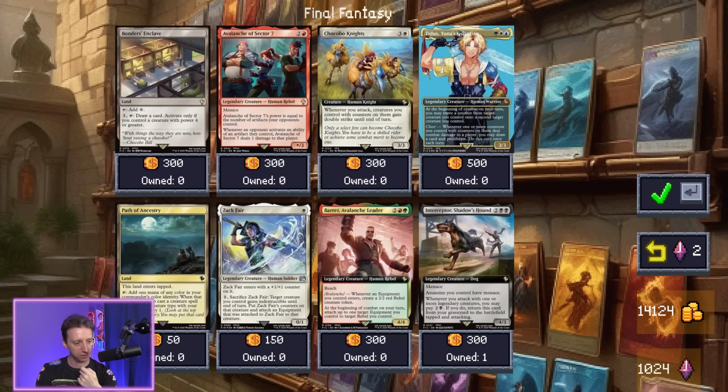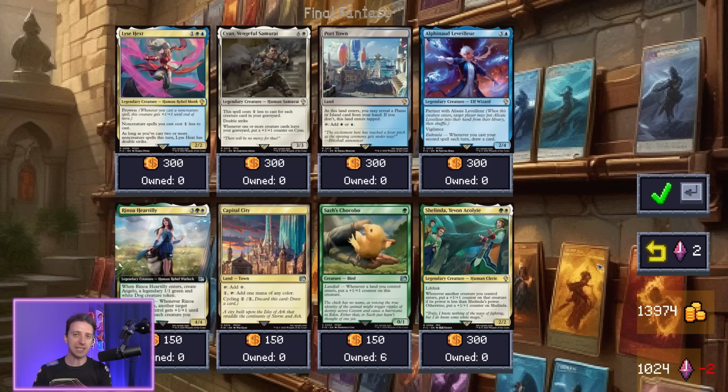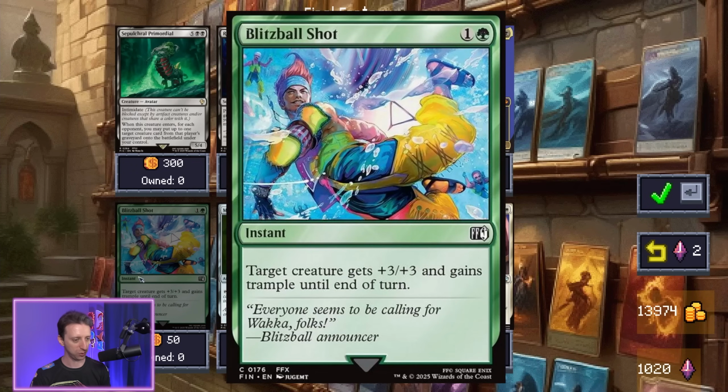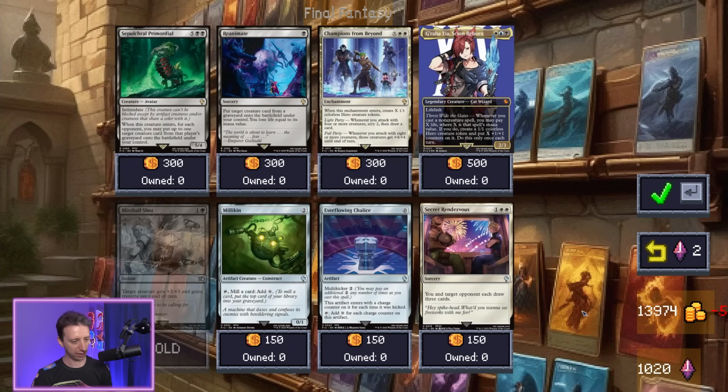So it's... Oh, look at Zach. Do I want to keep my 5-color pile going? Or actually try to construct a proper Final Fantasy deck with only Final Fantasy cards? Just a little more focused. Blitzball shot. Target creature gets +3/+3 and trample. I want to be a Blitzball when I grow up.